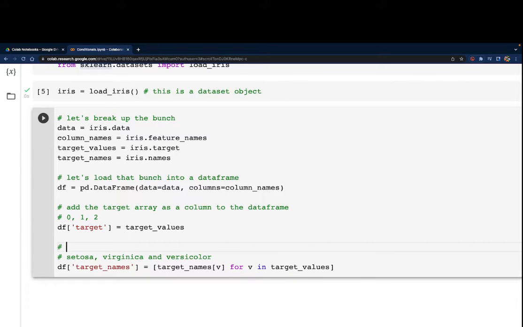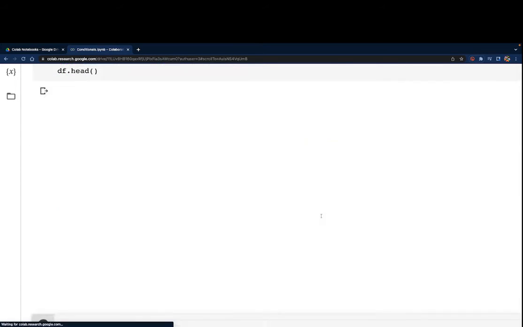So what we're doing here is adding the zeros, ones, and twos array. And here we're going to add the target names as a column to the data frame as well. So we'll do that. Do df.head.